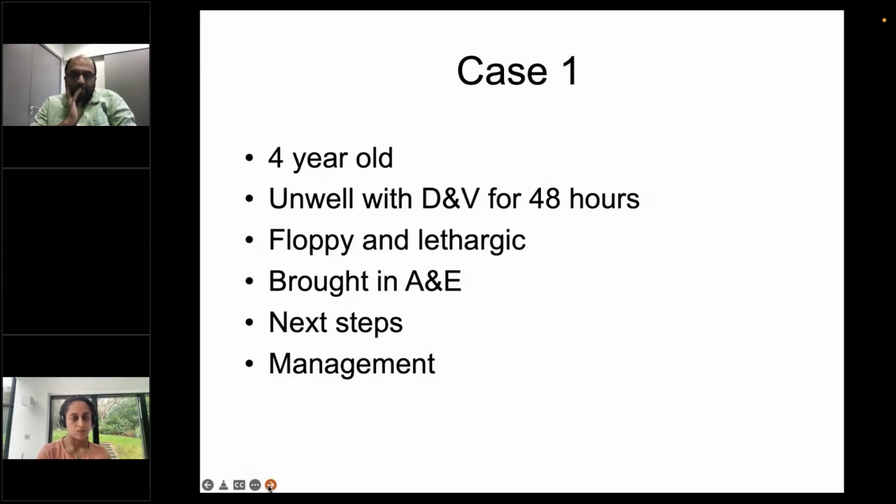So from a management point of view, if you see that the child is hypoglycemic, you would treat the hypoglycemia and start IV fluids. Now I wanted to ask, what would be your general management? If they have diarrhea and vomiting and are able to tolerate fluids after 6 hours, when would you stop fluids? They have started tolerating some fluids now.